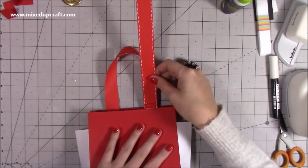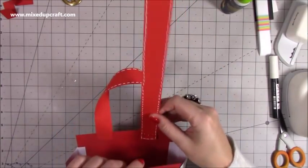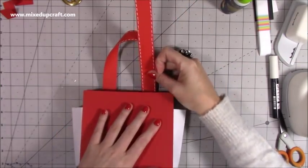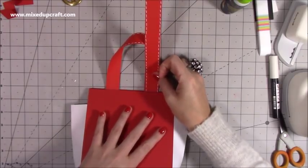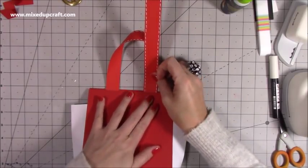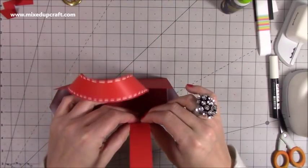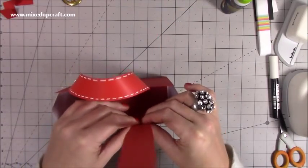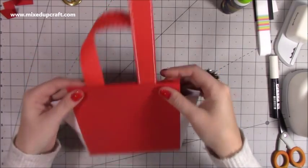So if you just pop it in there, lie it on top of that one, and then just close this one, and it will pick it up. There we go. At least that way you know that you've got them in line with each other like that.